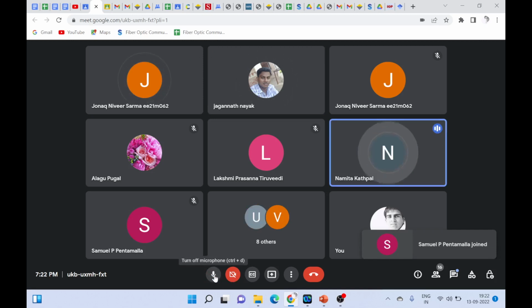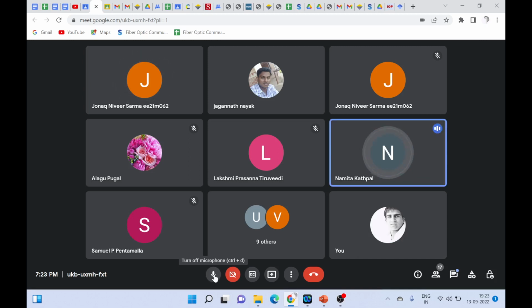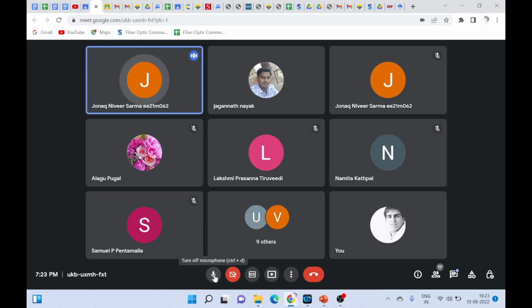So I have one doubt. Can I ask right now? Yes. If cladding is not available, if the cladding is air, is communication possible or not? It should be possible. Why not? Cladding needs to have a lower refractive index to allow for total internal reflection. That's all. Then why are we using cladding? It protects the fiber. Also, it's controlled.